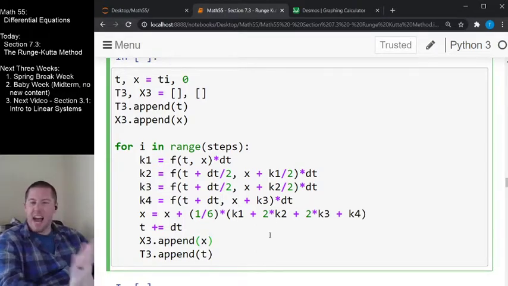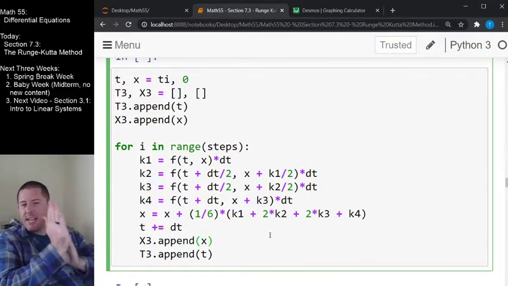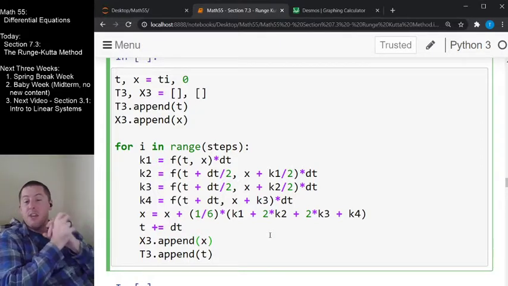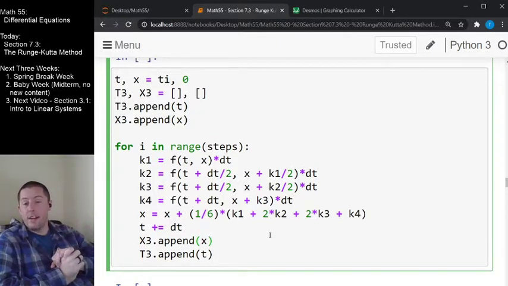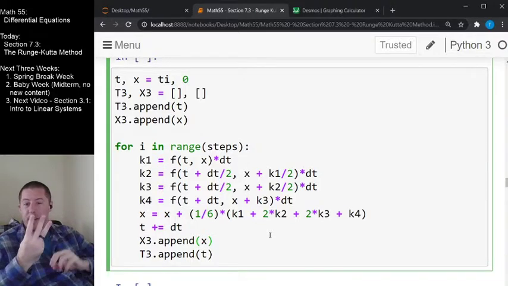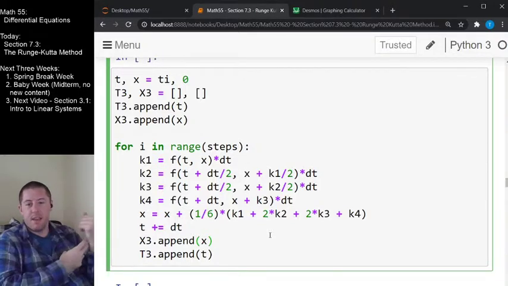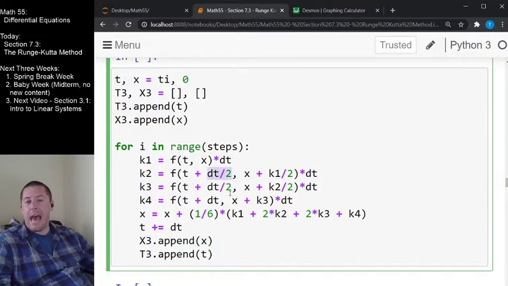A tiny note also, if you remember your technicalities from Calc 2 last semester, Simpson's rule requires us to have an even number of subdivisions because it's grabbing points three at a time. We don't need that restriction here because we use half time steps. So that eliminates our need for an even number of subdivisions.